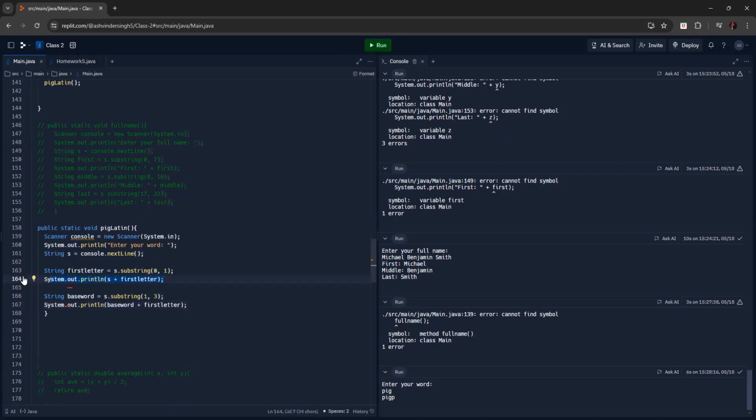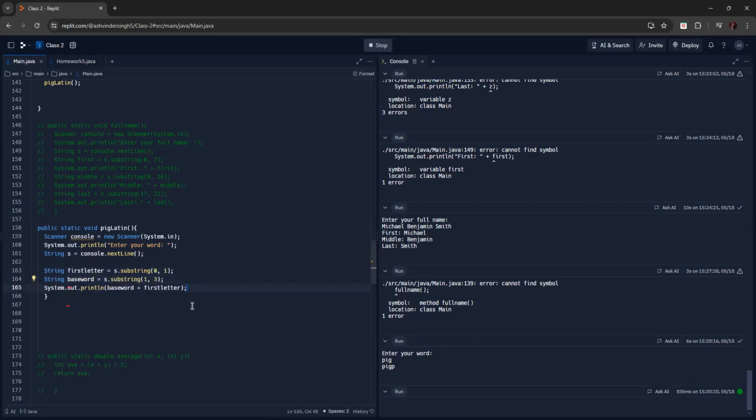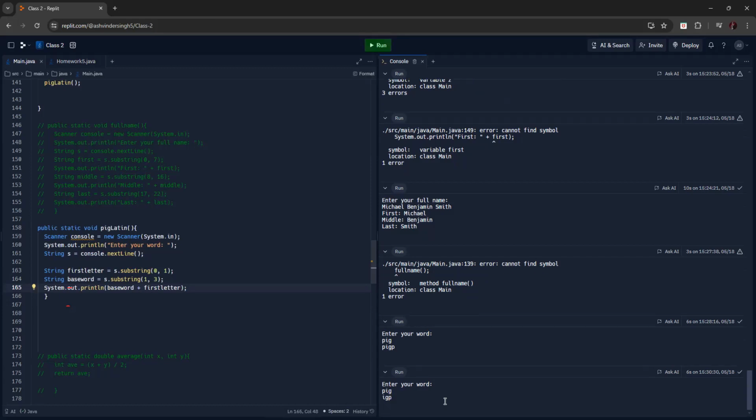So I don't need this. Okay. Then, excellent. Actually, on the same line, also inside the print line, you can still add another plus.